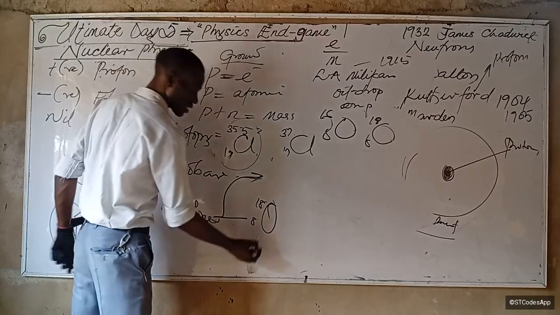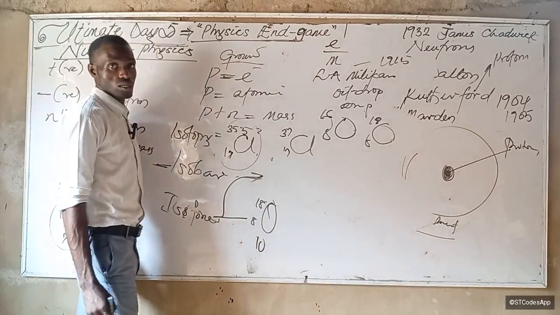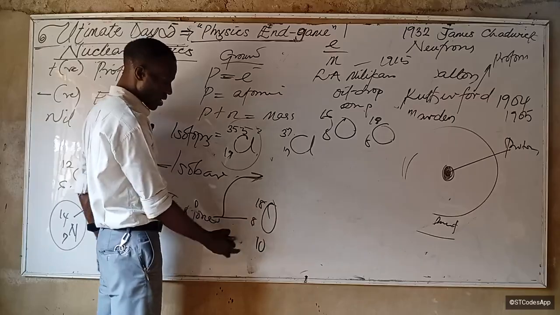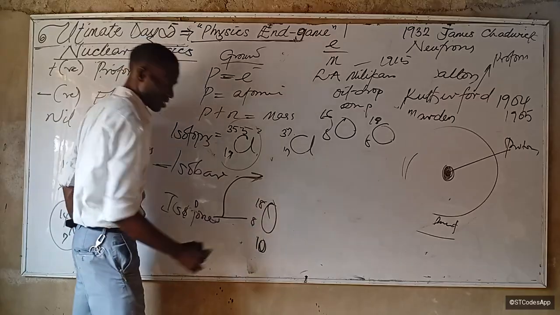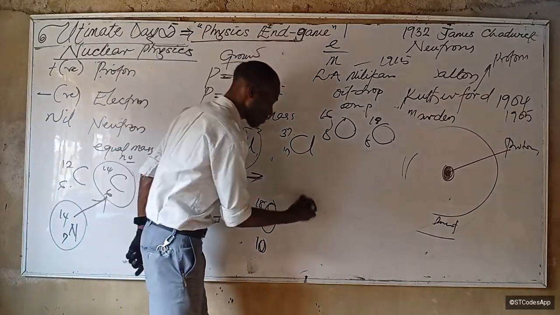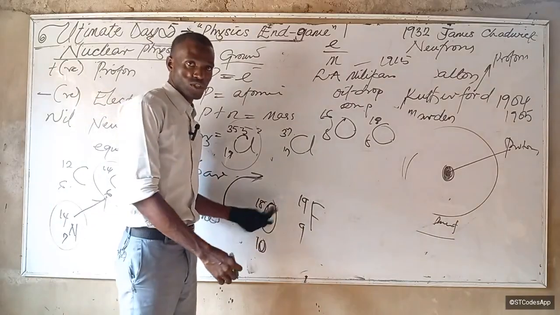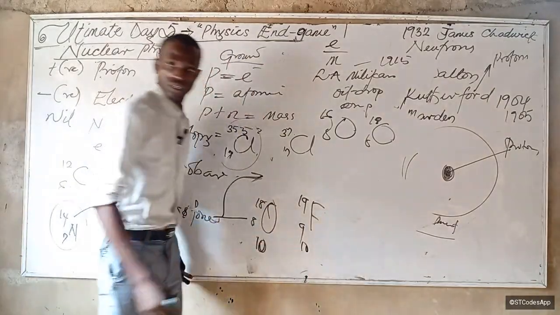If you don't understand how to do that, raise your hand. You understand, right? The number of protons is 8, which is the atomic number. So the number of neutrons is 10. Which other atom can have that same number? Fluorine 19. Does that make sense? We subtract. How many neutrons does it have? 10. Do you understand now?